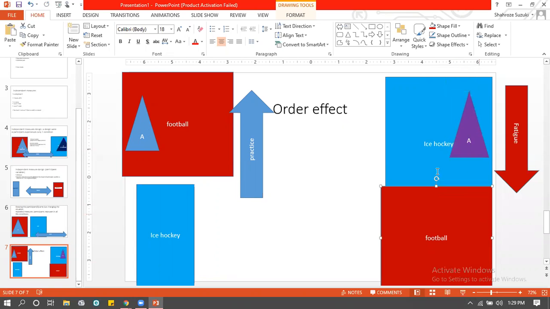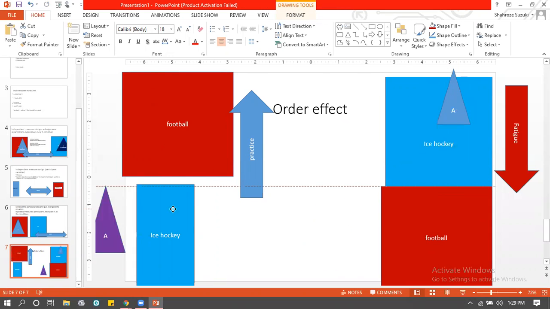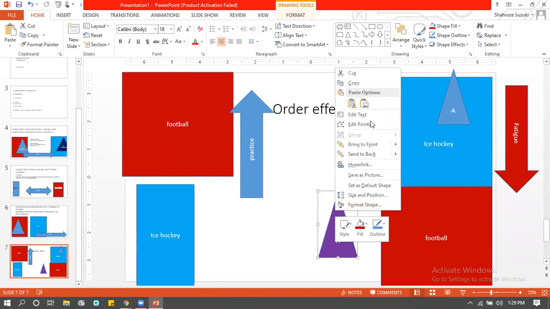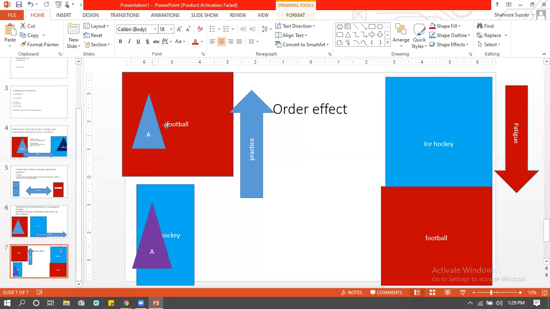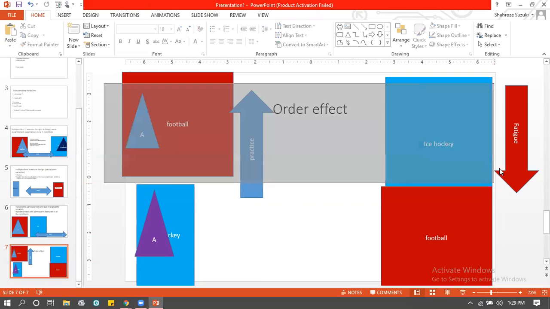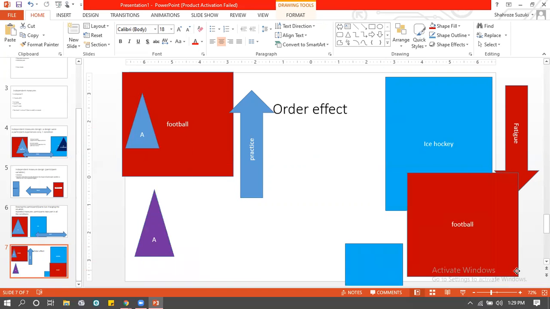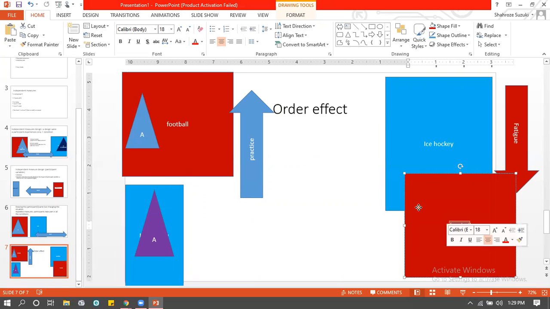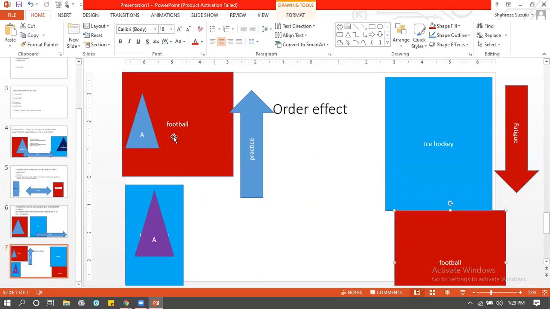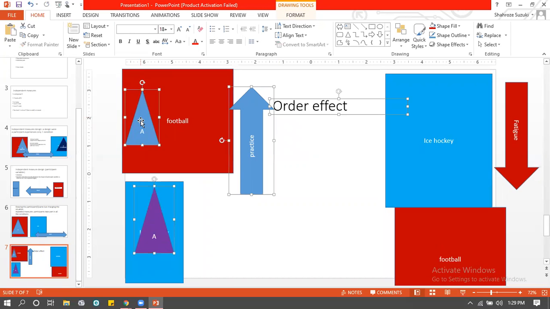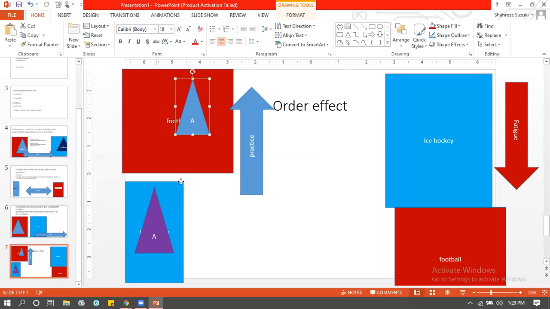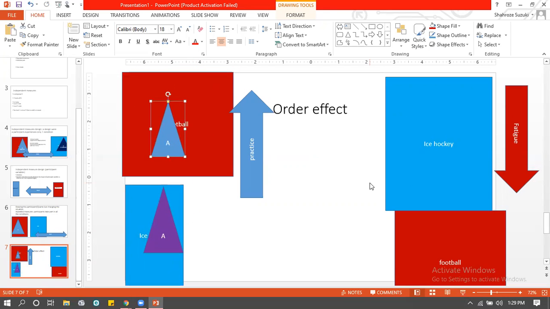One of the participants is going to go football first, then ice hockey. The other is going to go ice hockey first, then football. We're changing the order. So if we mix up the order, and at the end of the day, despite rearranging this, we find out that people do better in ice hockey, then we will get a genuine result.